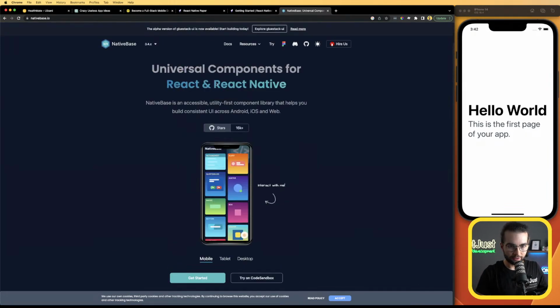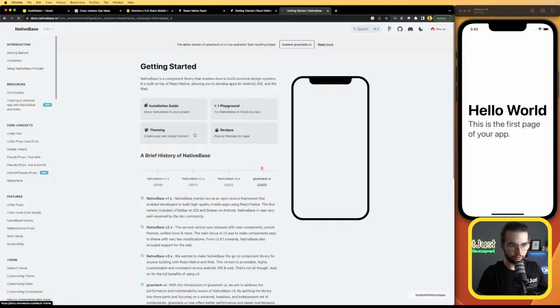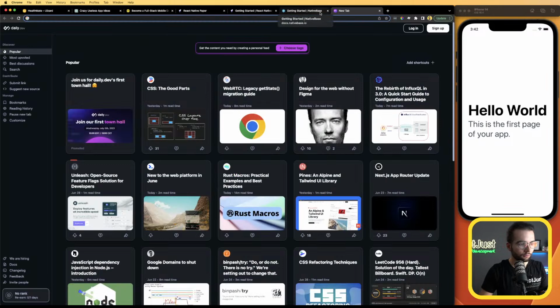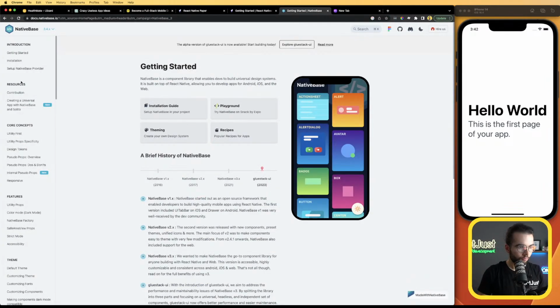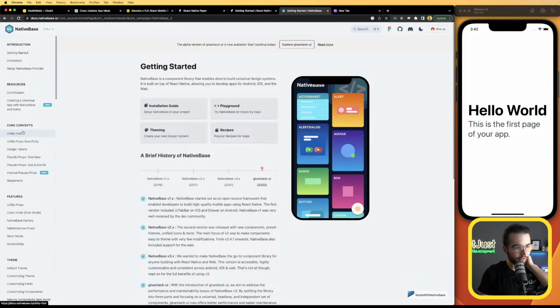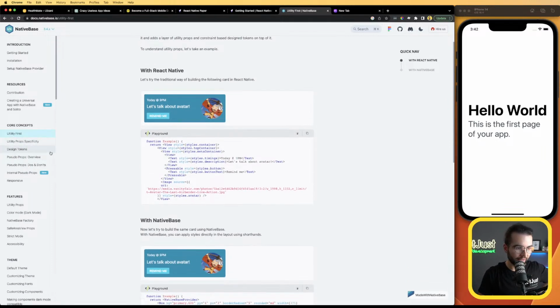Native Base. So do they have components? So we have React Native Paper, we have Native Base. Getting started, utility first. Is it like a utility first library? Because if it is, it's gonna take me a lot of time to build everything.